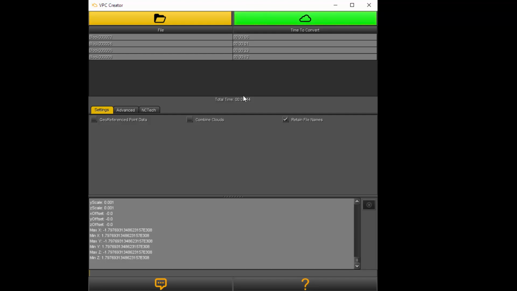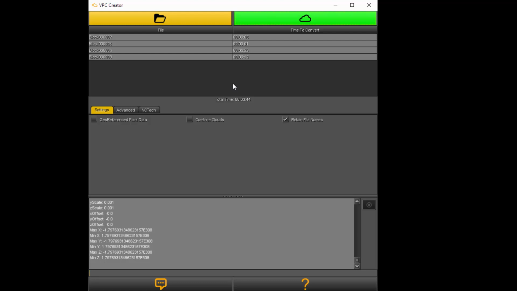Simply click this and sit back and wait for those point clouds to be processed. Please make sure you have vast amounts of hard drive if you have big files. We do pop up a warning if you do not have enough disk space, but always worth checking in case you're putting extra files onto that hard drive whilst the conversion is happening in the background, so in which case our check would fail.